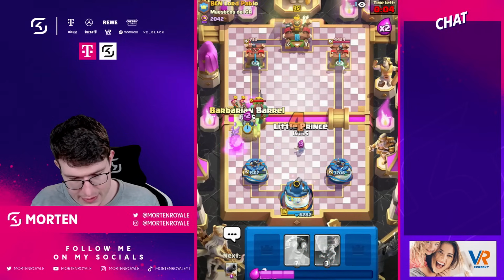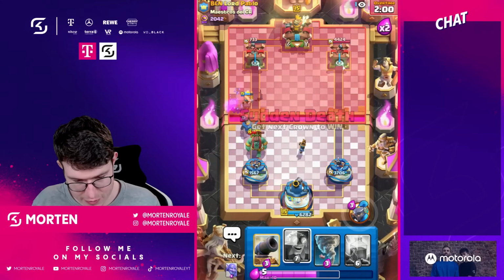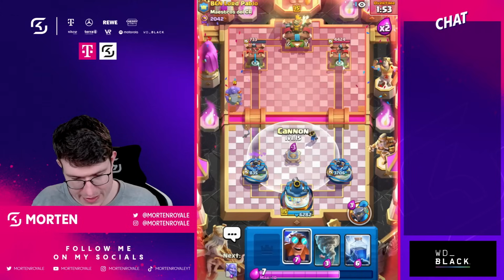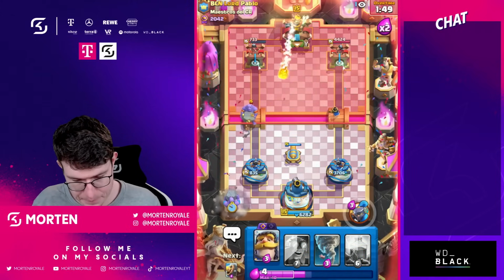Okay, just place it like this. I need to go Little Prince there. Little Prince was kinda misplaced unfortunately from us. Of course want to go same lane. But I still think it's fine. So I'm using my cannon there. Using my Bowler there.